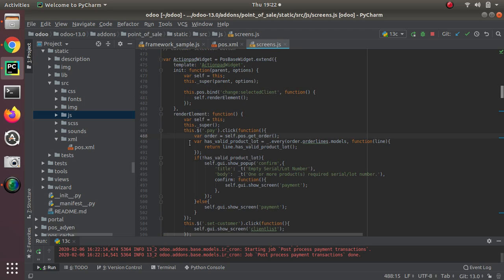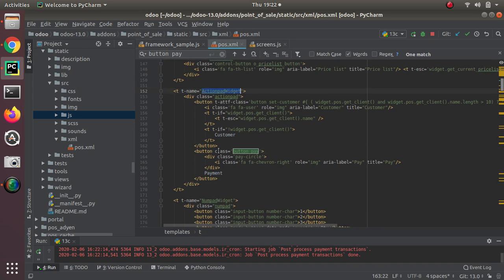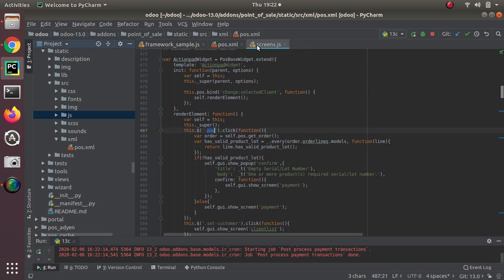Here, since we have linked a template with it, this $ means here they will be checking the elements inside this template. Here we have this element with class pay inside this template, so we can easily access the element like this.